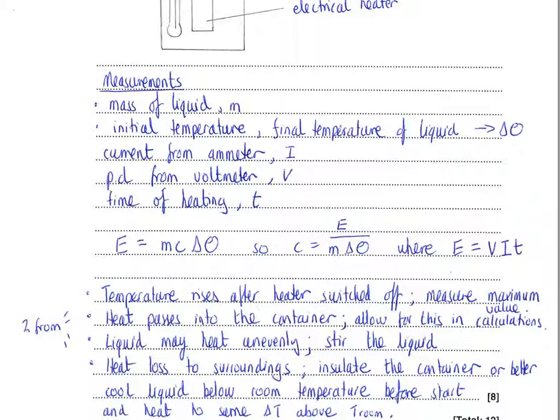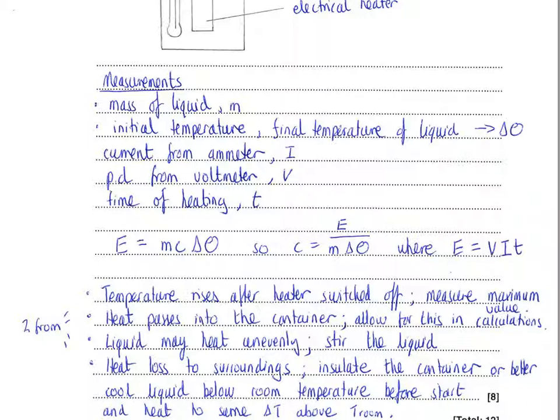But if I remember that, I need to know the energy. How am I going to get the electrical energy? From I, V and T, so that helps me with that element of the measurements. How am I going to get delta theta? From the initial and final temperatures. How am I going to know the mass? Well, I'm going to have to measure it. So in fact, if I can remember this section here, having to do that follows very, very neatly.